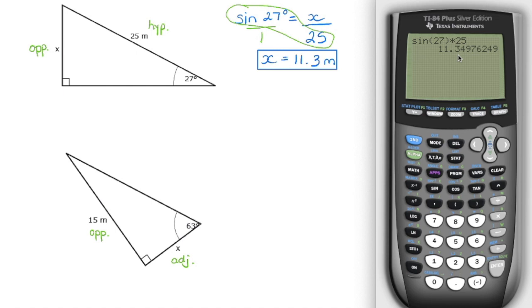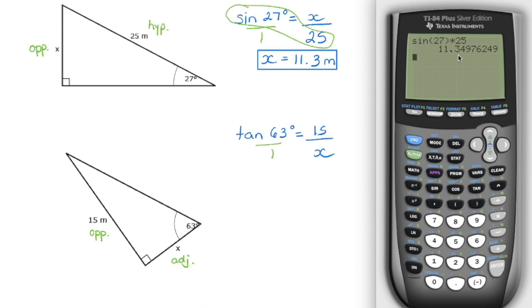Now we're going to scroll down here to the second one, and we're going to say, all right, from this reference angle, I know this is my side opposite. This is the adjacent side, because again, this is my hypotenuse. Adjacent is the arm that makes up that angle that is not the hypotenuse. Go back to your "Some Old Horses Can Always Help The Other Animals," and we can see the trigonometric ratio that relates the opposite side to the adjacent side is tangent. So we're going to set up the tangent of that angle is equal to the side opposite divided by the side adjacent. And again, remember, this is over 1.